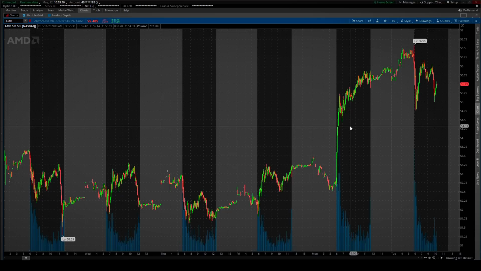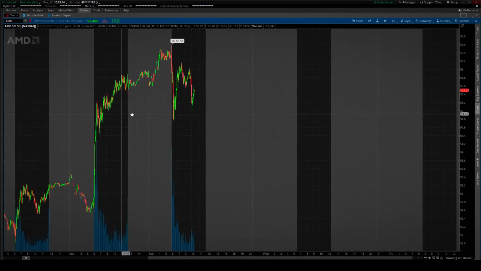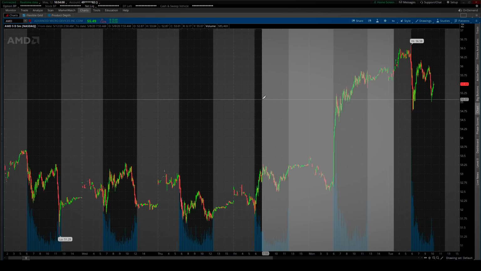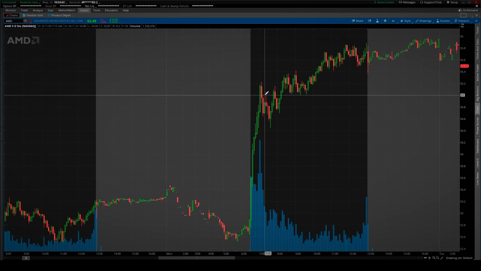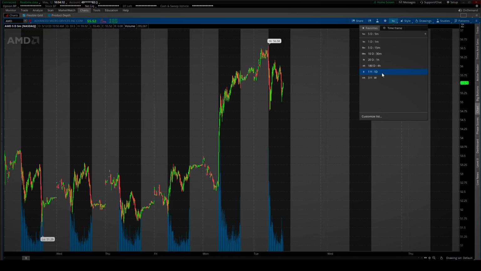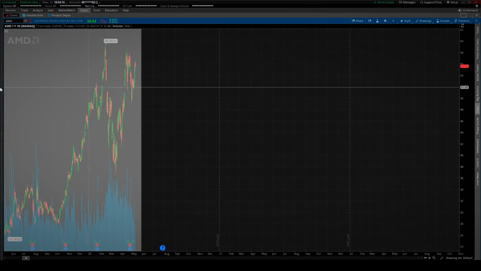To navigate through your chart, hit your middle mouse wheel and select pan. This is going to allow you to drag across your chart wherever you want to go. If you want to zoom in, hit middle mouse button again, go to trend line, click, then drag and let go, and it'll zoom in on that selection. To zoom back out again, hit middle mouse button, do pan, and double click. Let's go back to the daily time frame. And let's zoom in on a more reasonable selection here.